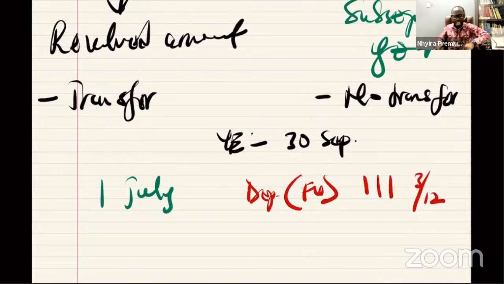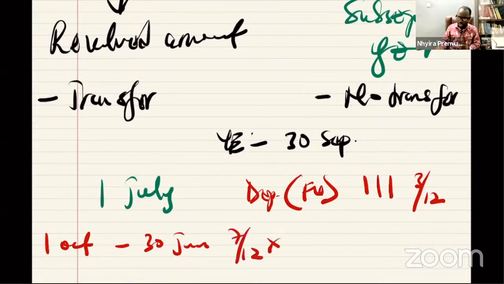However, the asset has been used before that time. So from 1st October the previous year to 30th June, which is going to be 7 months, we're going to be calculating the depreciation using the carrying amount or that initial cost coming in there. So when we finish, the two results will be added to get the depreciation amount in relation to that. So Dennis, I don't know if you got that well. That was what you wanted me to talk about. So that is how we deal with it.